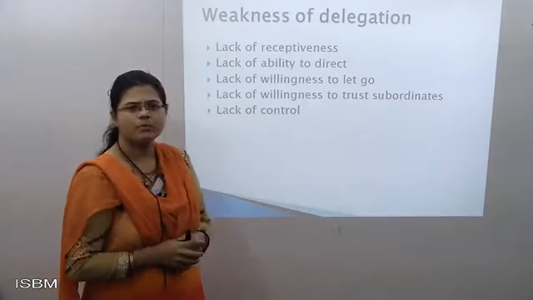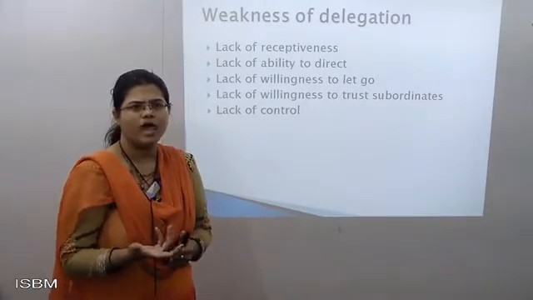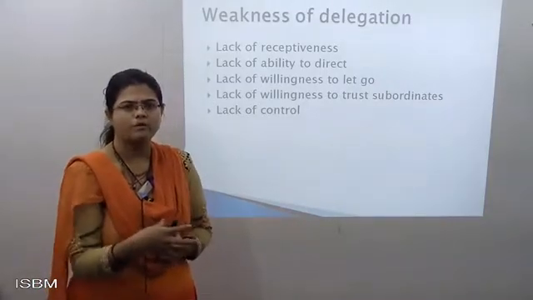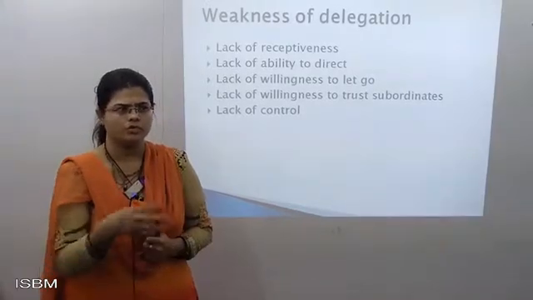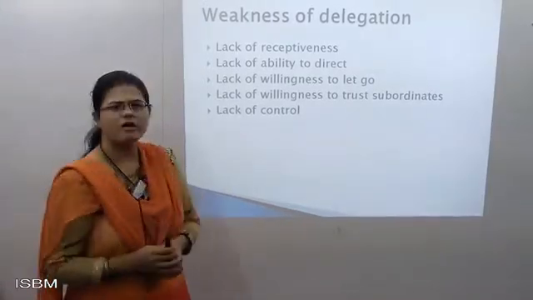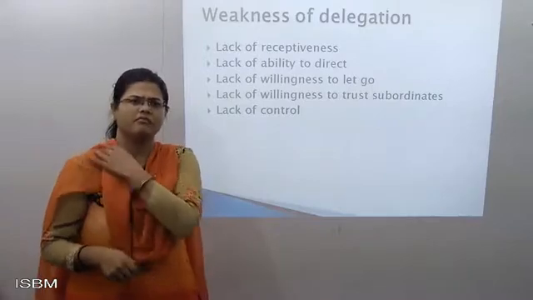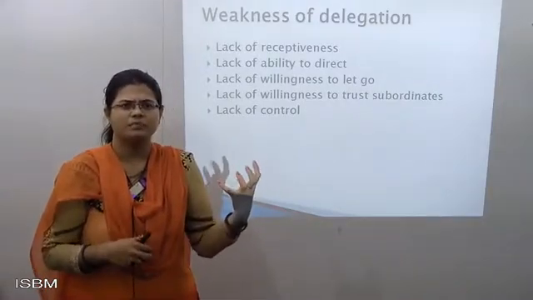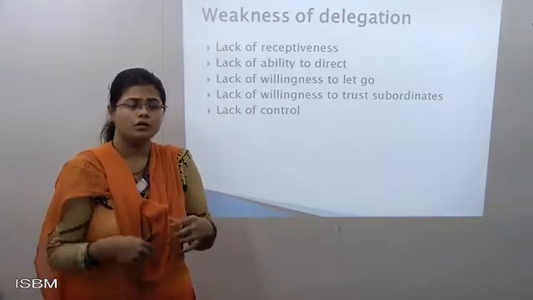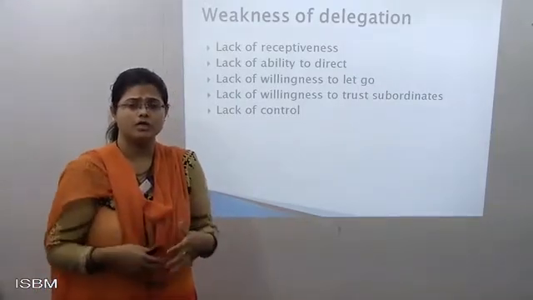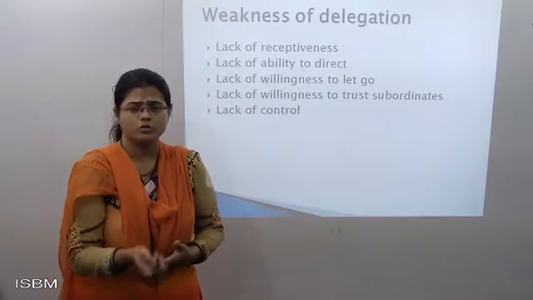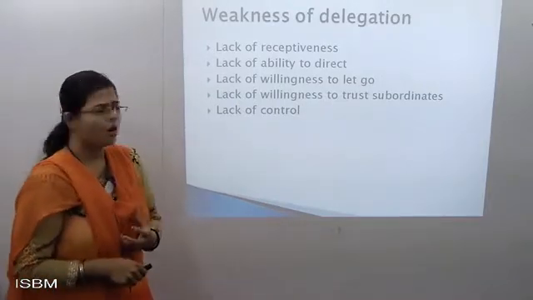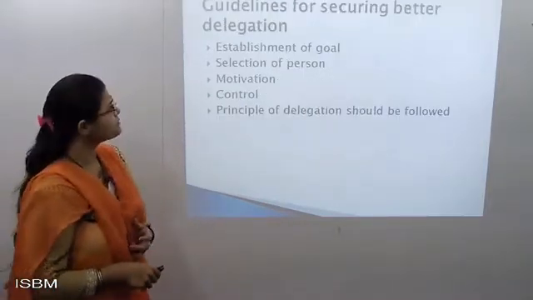Then trust in subordinates. There is a lack of trust in the subordinate; I don't think he will be able to do it. So this type of negative impact comes. Lack of control: usually if you create a certain mess, at that time it becomes very difficult to pass certain authorities or delegation authorities to someone else. So this creates a wrong impact on my controlling.